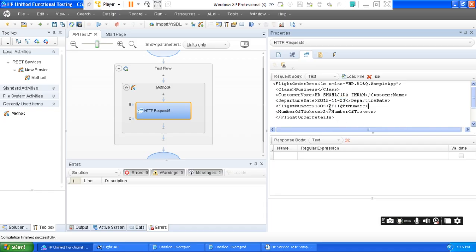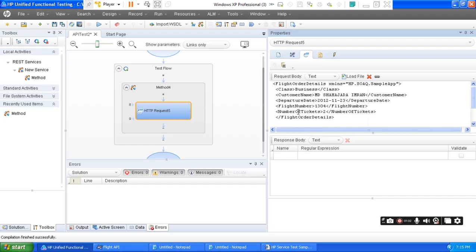11, 23rd. If I run the script, I am telling the API, take this information and create an order for me. The API will say, I cannot create the order because the date has to be in the future. That is the expectation.